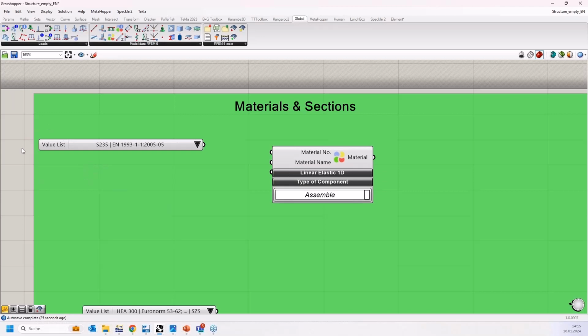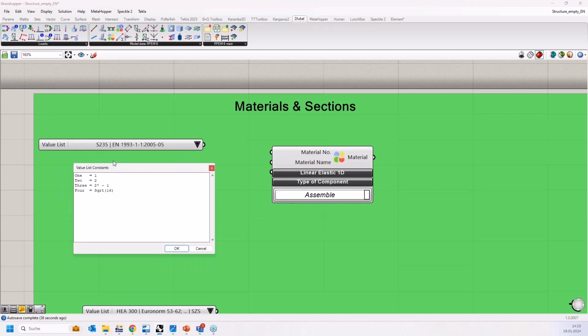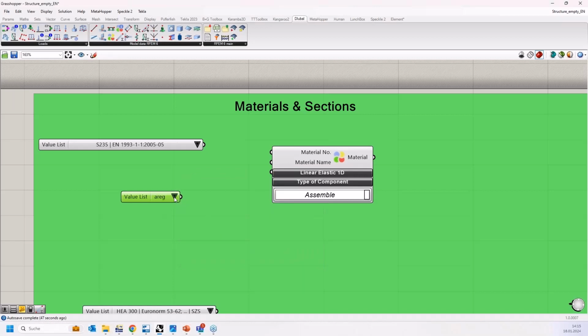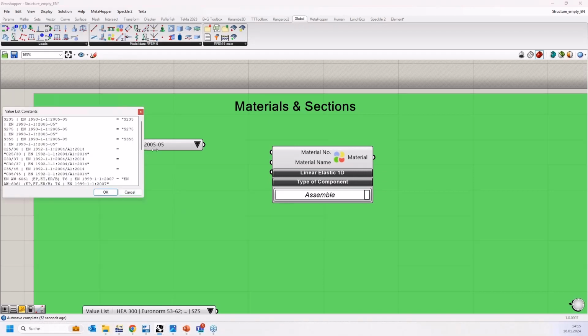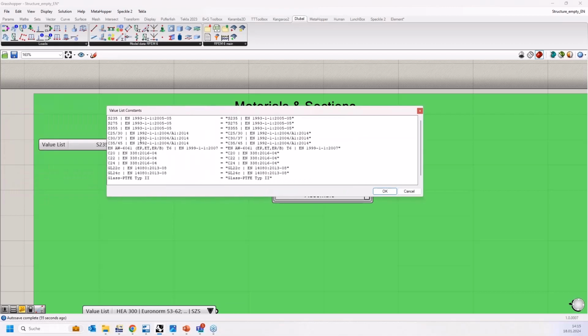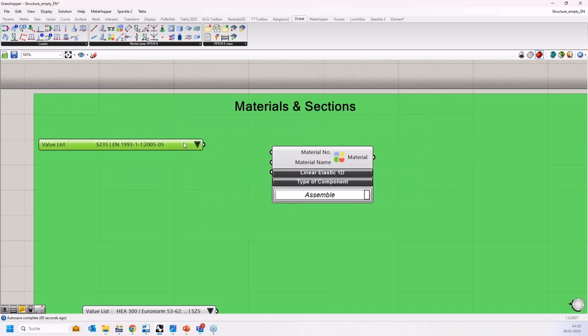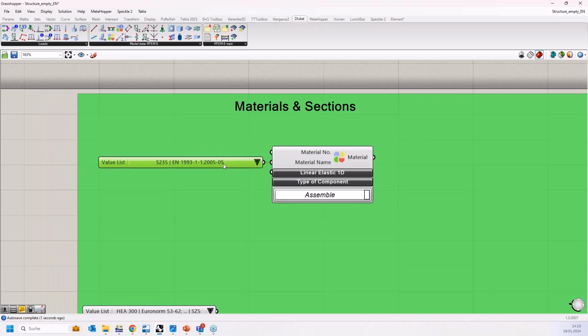I'm using the value list now instead. So value list is also a component in Grasshopper. You have here a drop-down menu basically, and you can fill this value list with your own information by editing this value list, and you can see here the information inside, and you can write down whatever you want in here, and it will display this option here. And that's what I did with my value list here. I have here one for the materials, for the ones that I commonly use. And now I can easily use this drop-down function to select the material that I want. Quite easy solution, I would say.